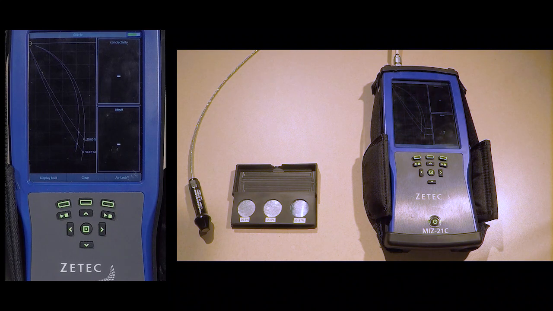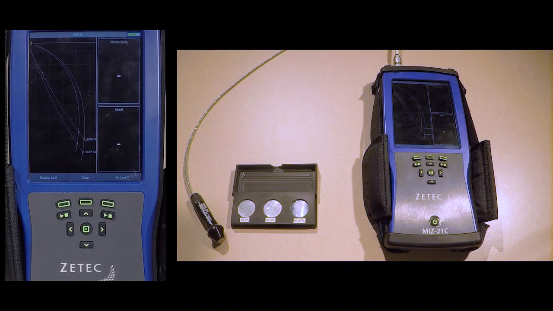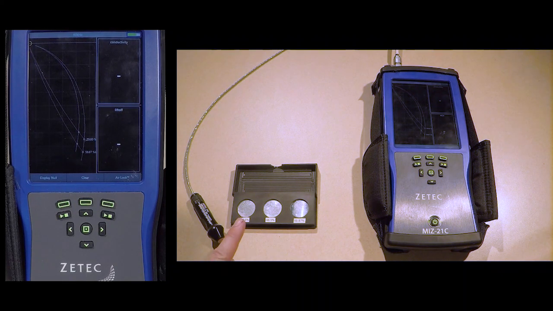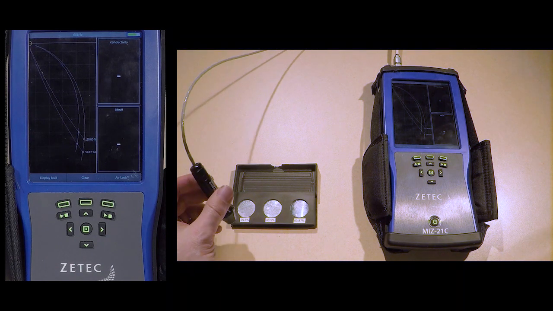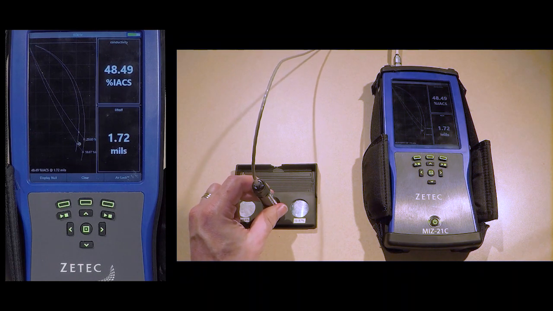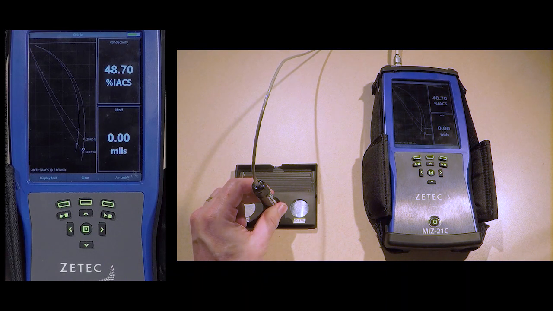The MIS-21C will now be in acquisition mode. Select a sample to be tested. We will be using a conductivity coupon representing our test object. Most times you will be provided with the conductivity values of the material under test.